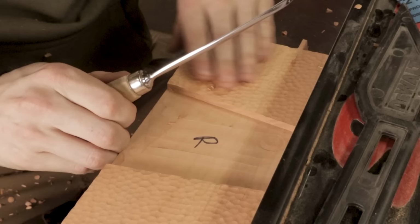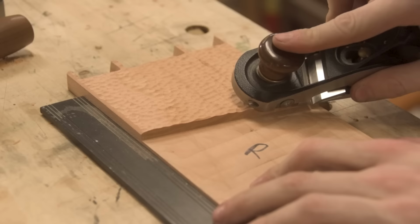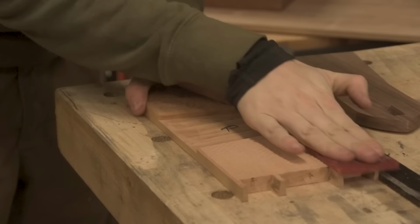This method of hand cutting it is actually my preferred. It does majorly hurt. My wrists and hands are still in a ton of pain from doing this. I've got blisters on my fingers, but it just looks so dang good. But anyway, you can see that I'm going through and doing my beveling after I do my stippling, because that just helps blend the stippling into that bevel a little better. If you do it the other way around, it doesn't always look very good.